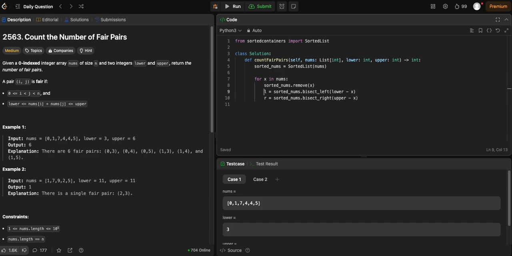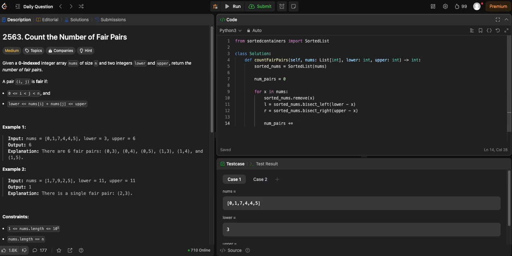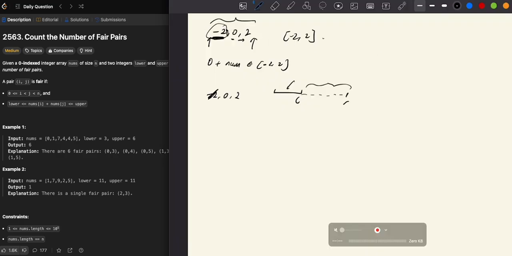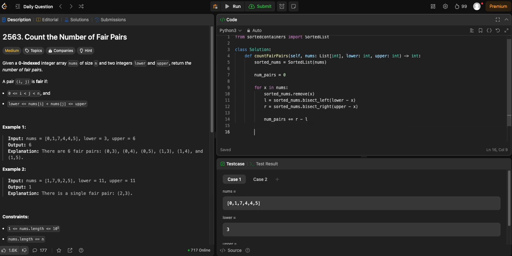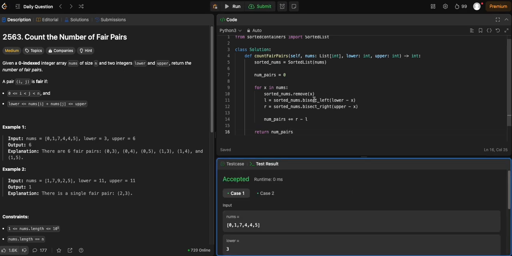And we just want the number of pairs, which we set at 0 at the beginning, and then I think we just want to add r minus l. For example, for this list here, if you're looking at 0, the right bound is going to be here because it's bisect right, and then left is going to be here, so it's going to be 3 minus 0, and there will be 3 elements in there, so it should work. We don't have any off by 1 errors, I hope. So yeah, it does seem like it works.